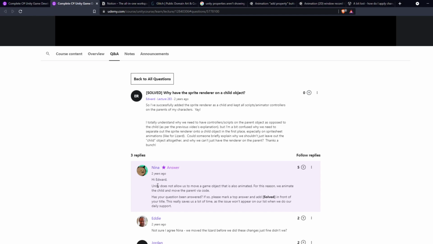Unity does not allow us to move a game object that is also animated. Oh, I guess to translate.